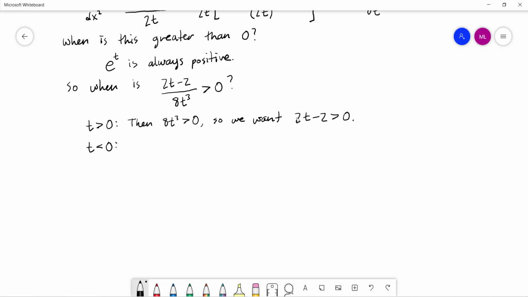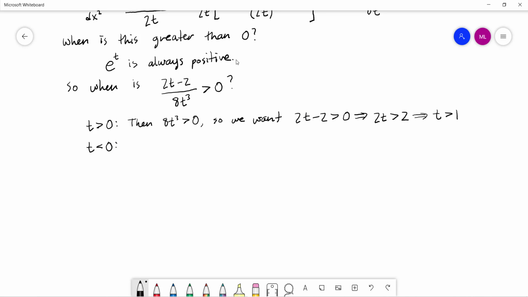Well, that's going to occur whenever the 2t part is bigger than the 2. So I could add 2 to both sides of this. I want 2t greater than 2, which dividing both sides by 2 implies that t is greater than 1. So when t is greater than 1, this seems to work out because we're assuming t is positive. We didn't get any contradictions there. T greater than 1 is certainly positive. That ensures that the denominator is positive, and we just then focus on the numerator.